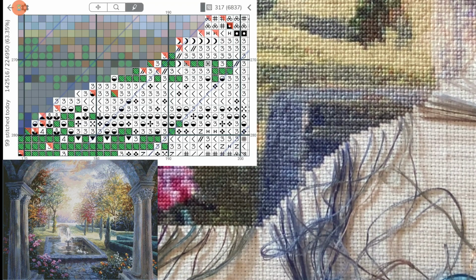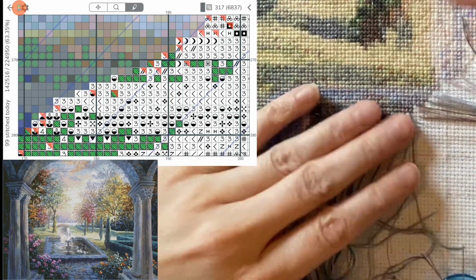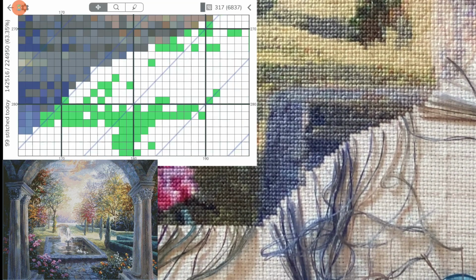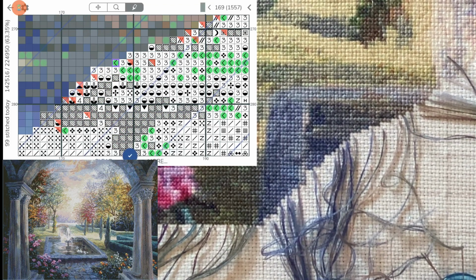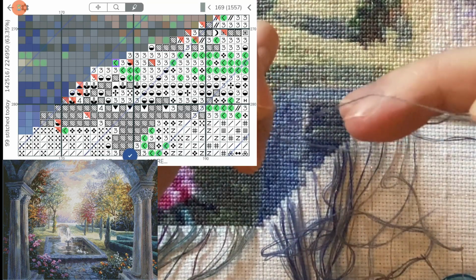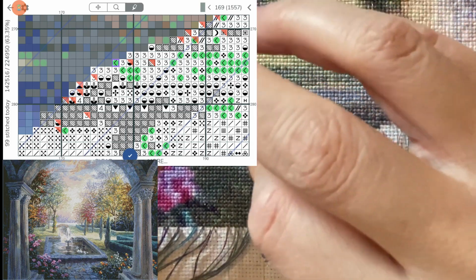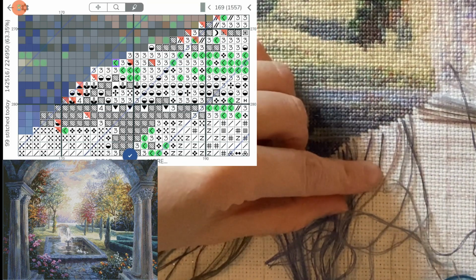I just sometimes twist it together when I have shorter pieces to keep them a little better contained, hopefully. See what I'm gonna do. I may actually go further down the diagonal, work back up, because I think that is gonna make the clearest path for me. Do this method long enough and I can see which paths I want to take pretty quickly now. It used to take me longer, but now it's pretty easy for me.